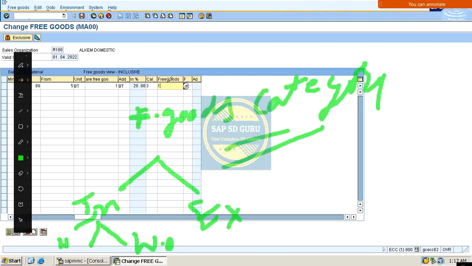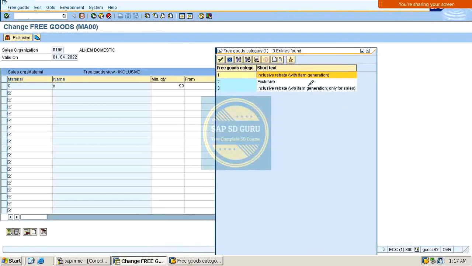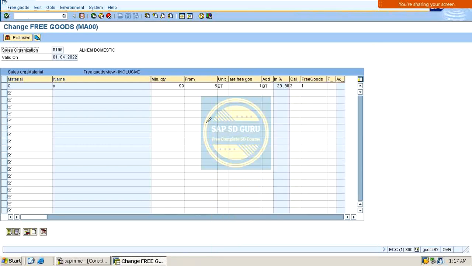So the free goods category controls whether we can go for inclusive free goods with item generation, or exclusive free goods, or inclusive free goods without item generation. That's what will be controlled by this field, the free goods category.